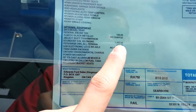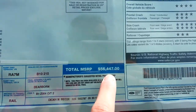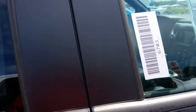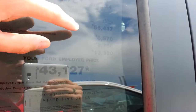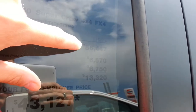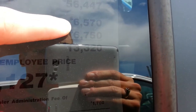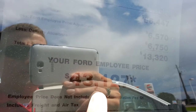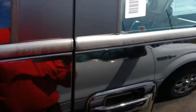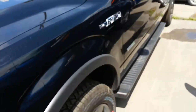Check out the tag here — this is the 402A package. We have the EcoBoost motor option, the 20-inch rim option, and the power moonroof option. This is a roughly $56,500 truck. The current employee pricing promotion, ending at the end of September 2013, gives a rebate of $6,500 plus an additional rebate of $6,750, for a total of $13,320 off the purchase price, bringing it down to $43,127 to start.